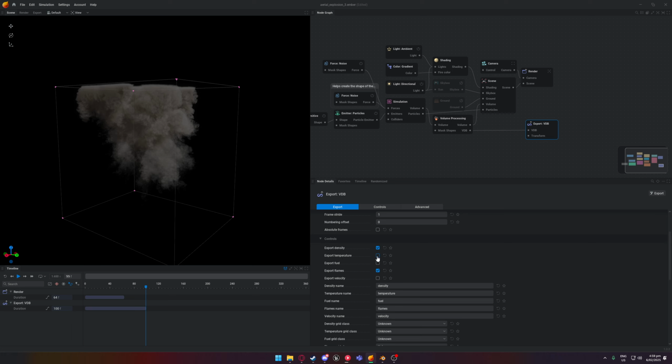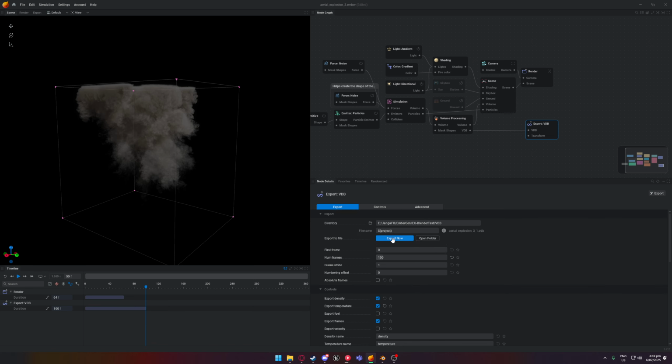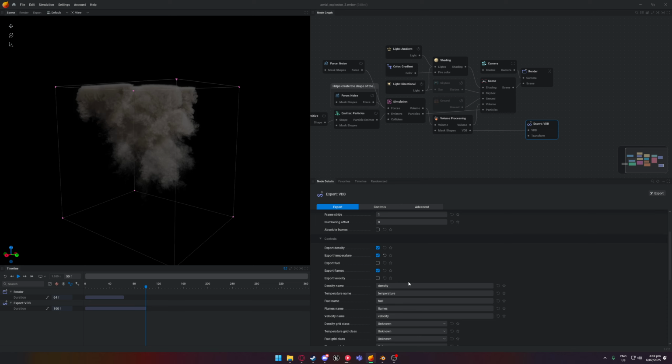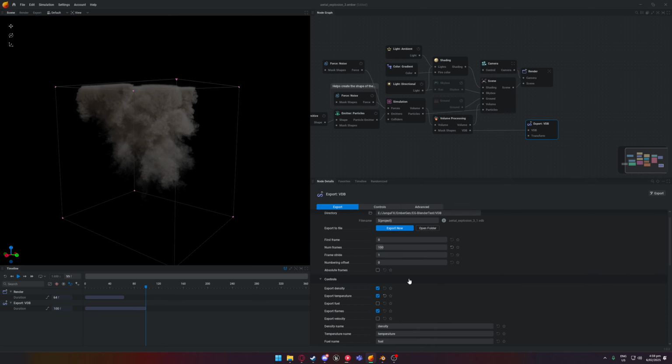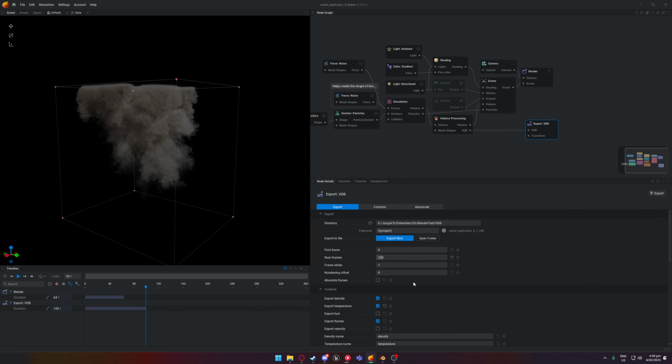Something that I was playing around with was temperature. You can turn that on and off. Everything that I've seen and used in the past, you are using just the density and flames. If there's a way to incorporate temperature into it, I'll export it and show you so you get an idea of what I mean, but it's a different result and probably not the result that you'll be wanting.